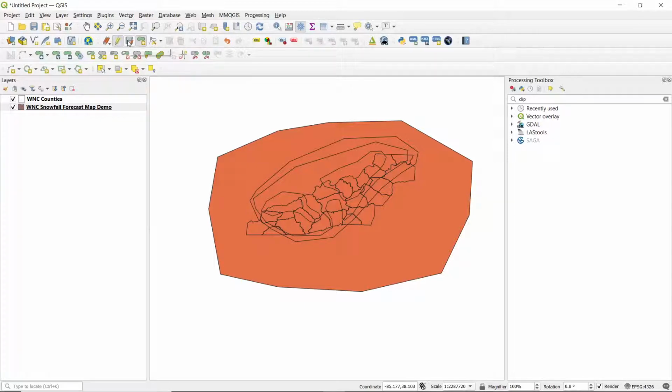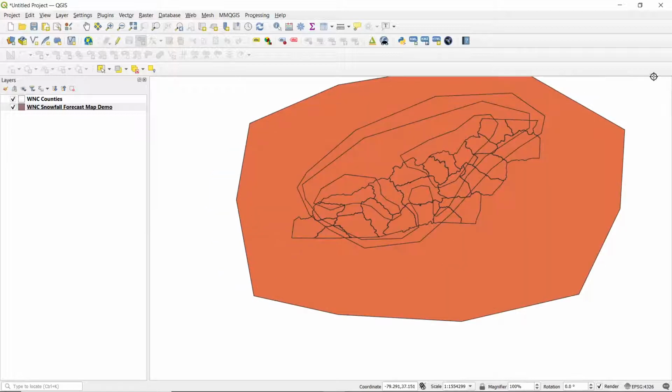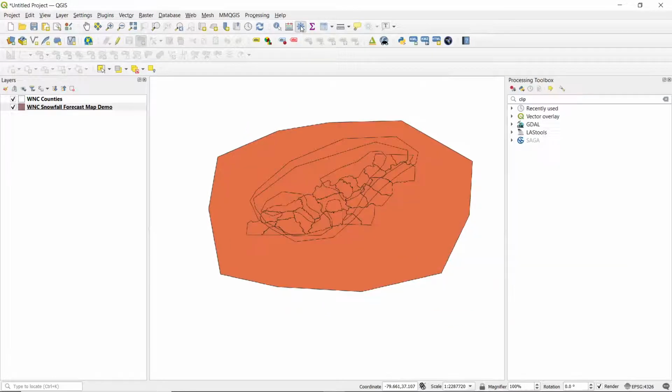So let's go ahead and save our layer edits right there and toggle our editing so we don't mess it up anymore. And then head on over to your processing toolbox. If it's not already open, say it's closed like this. You can go up here to the gear, the toolbox is what it's called. Select this gear and it will open up your processing toolbox.